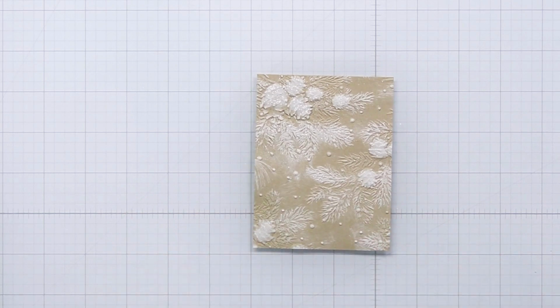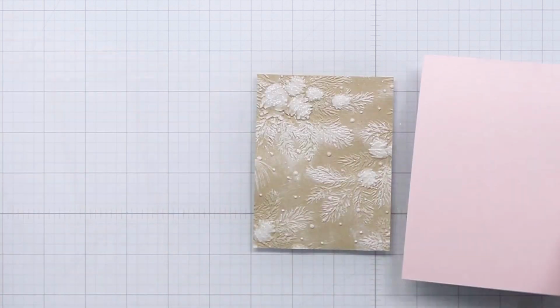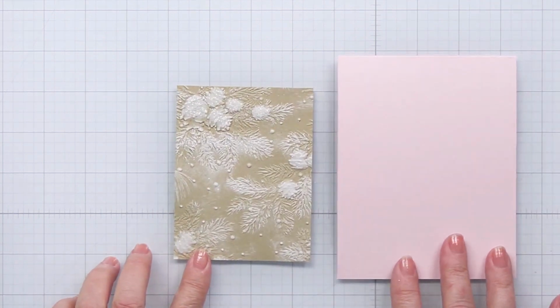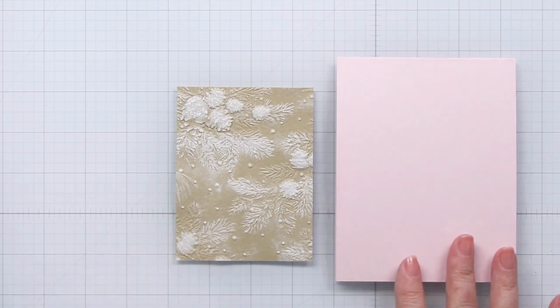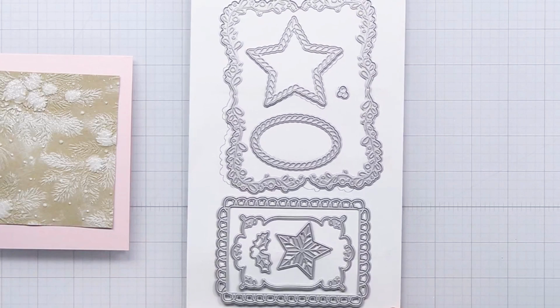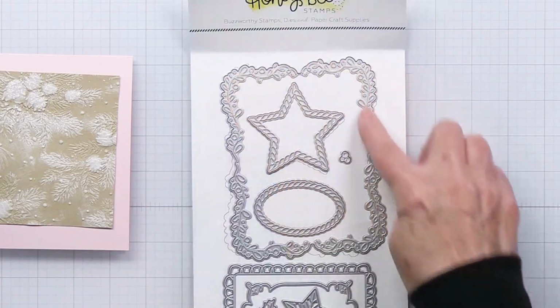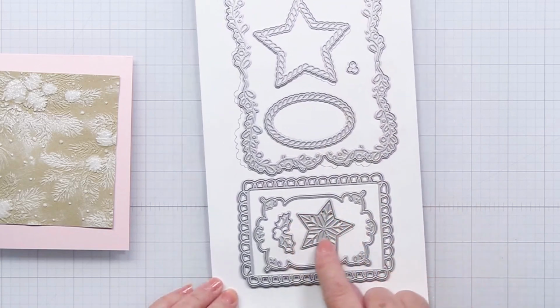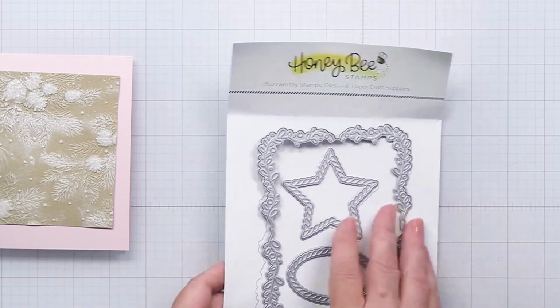So now I actually flicked off any of the excess glitter and I sized the paper down. And so now you can see I've just got this really nice rectangle to add to my project. My card base is Ballet Slipper from Concord and 9th, and I'm also going to be using the Decorative Star Layering Frames die set from Honeybee to add some accents to my project.